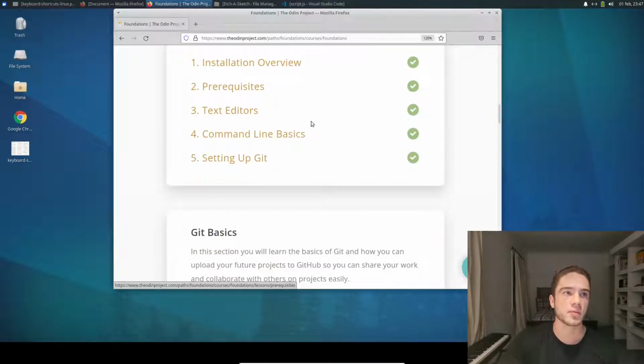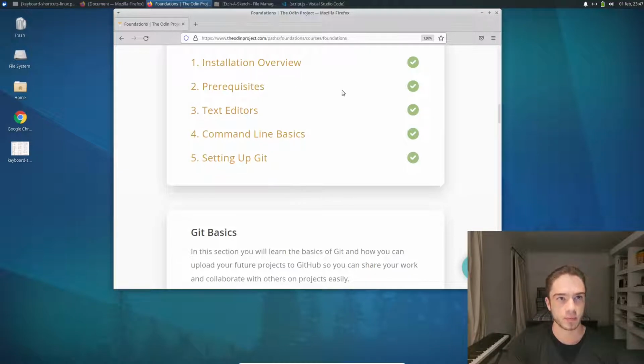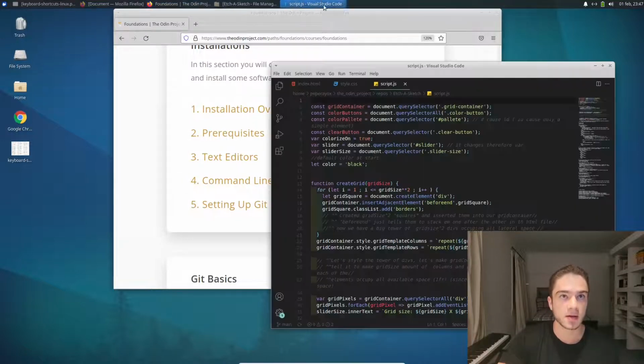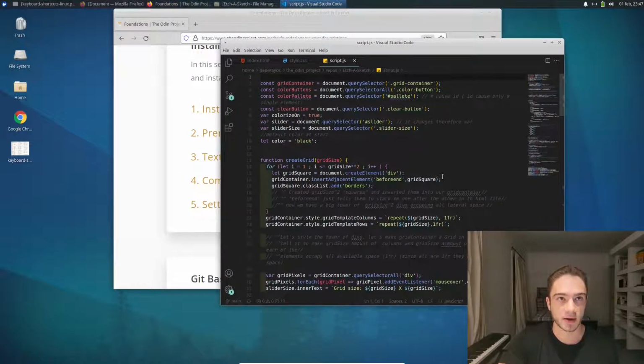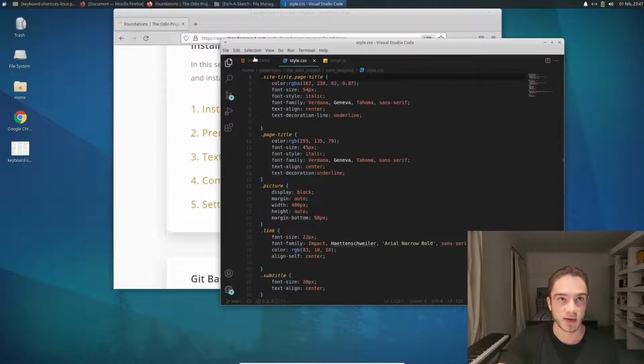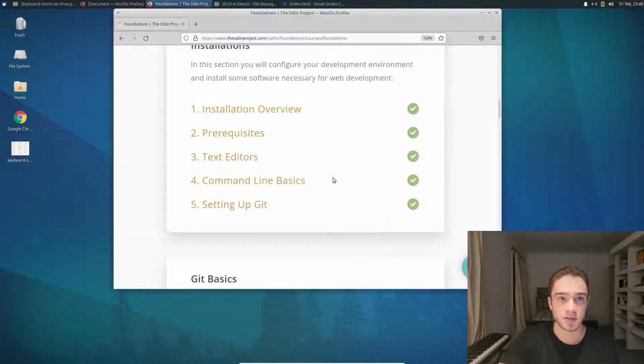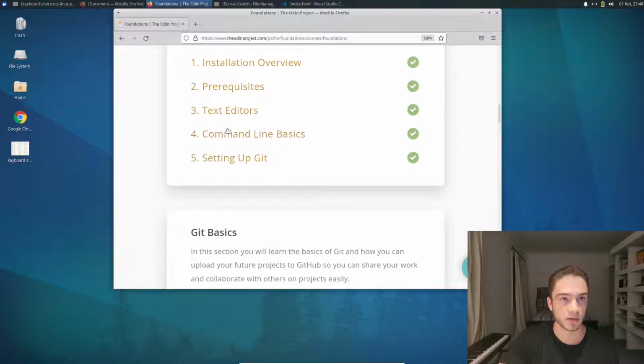Then after you have your virtual machine, they're gonna have you download a text editor. In my case, Visual Studio Code, which is what they recommend. It looks like this. This is where you write your code. You have different languages. It's pretty easy. You can add extensions to it. That's why my text is a different color. Just simple stuff, just downloading things.